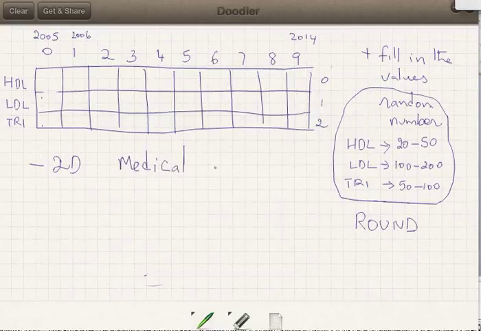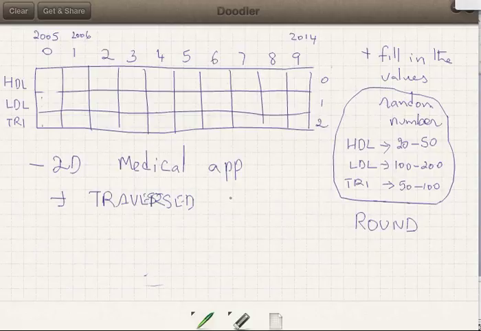Medical app. And we know how to traverse the array. We traversed the array. We used random to fill in the values.